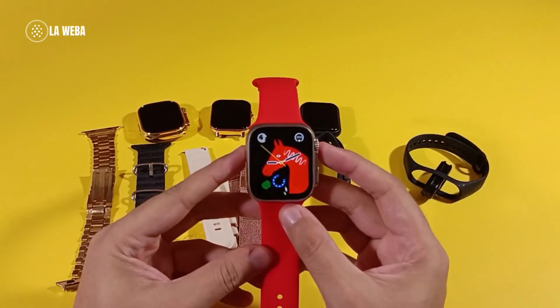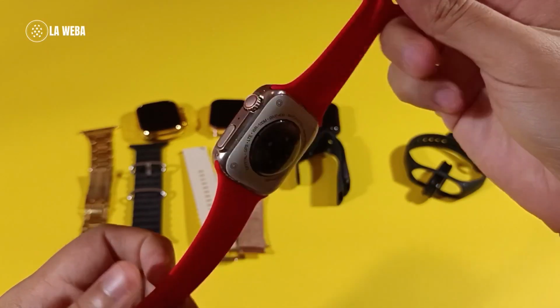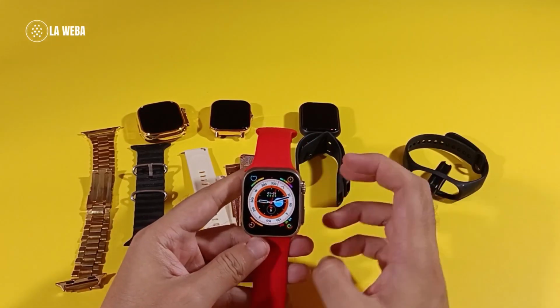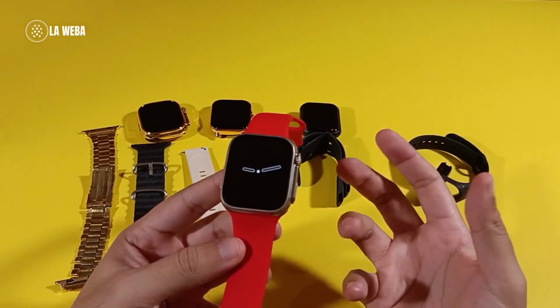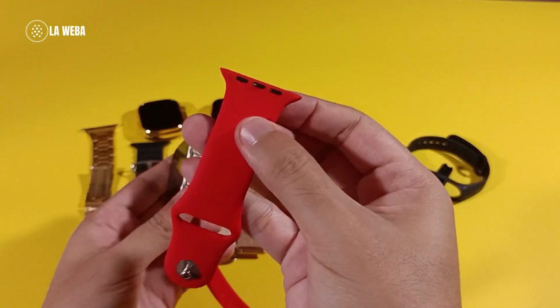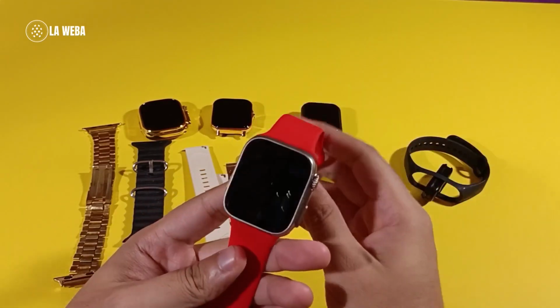First, let's begin with the typical watch that looks like an Apple Watch. Here it is. As you can see, it looks like an Apple Watch, right? This style is most common when you're looking for a smartwatch or buying replacement straps. These are usually labeled as Apple Watch style straps and are quite generic and easy to find. So how do you attach and remove them?